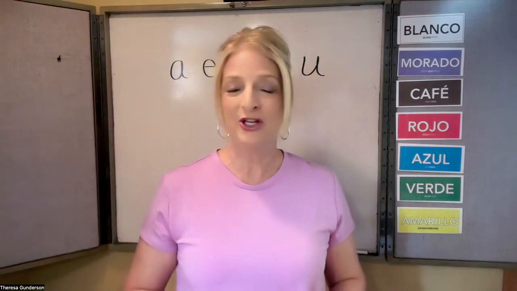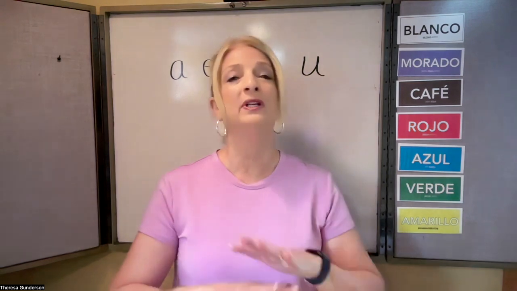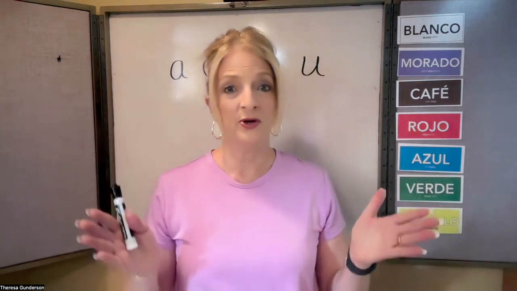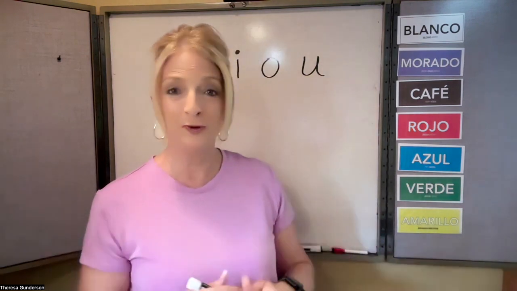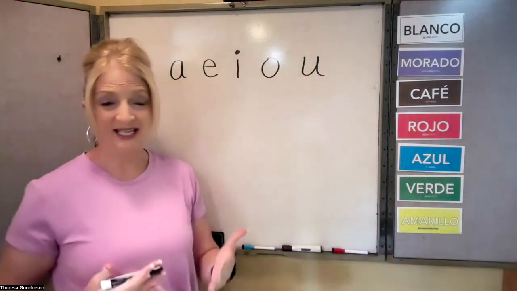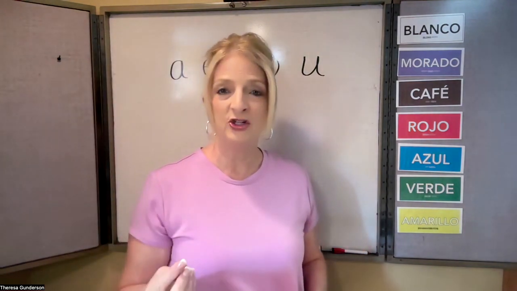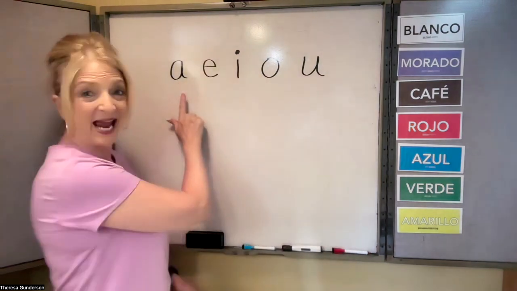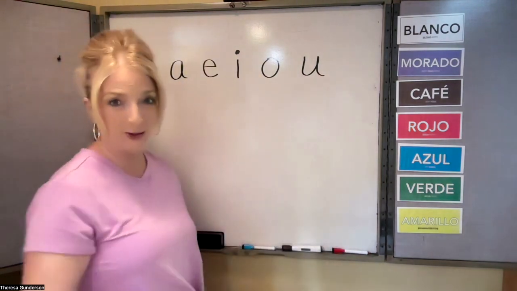Ta-da! I'm going to teach you a crash course on Spanish pronunciation, and you're not going to believe how easy it is. So, this crash course is going to deal with the five vowels. Now, you probably know from school, whether that's recently or years ago, that there are five vowels in English. Well, Spanish has those same five vowels. Here they are: A, E, I, O, U.